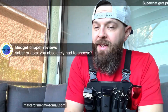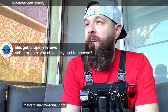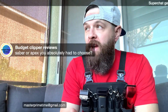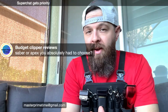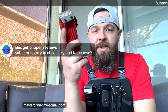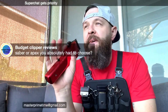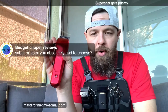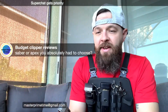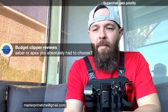If I absolutely had to choose between the Saber or the Apex, it's not an easy decision for me, because the Sabers have, I'm going off memory here, a 5-hour runtime. It might be 6, but I think it's 5 hours of runtime, which means you can cut with that forever. I didn't even really look at the box on this one, so I don't want to speak on it, but if I had to guess, this one's probably 2 or 3 hours. So I think what you're going to get with the Apex over the Saber is a more powerful motor, and that's not even verified yet. Like I said, I haven't had these long, so I don't want to make any concrete statements here.